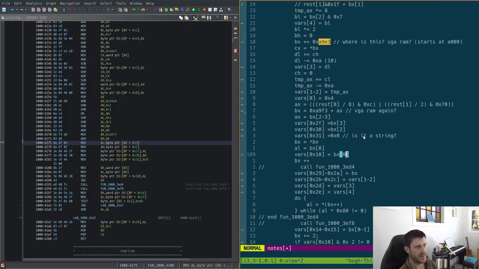Right, and then we vars 10, we put that, and we'd already read from BX0, and we haven't really. Oh no, we do kind of do a BX equals BX.